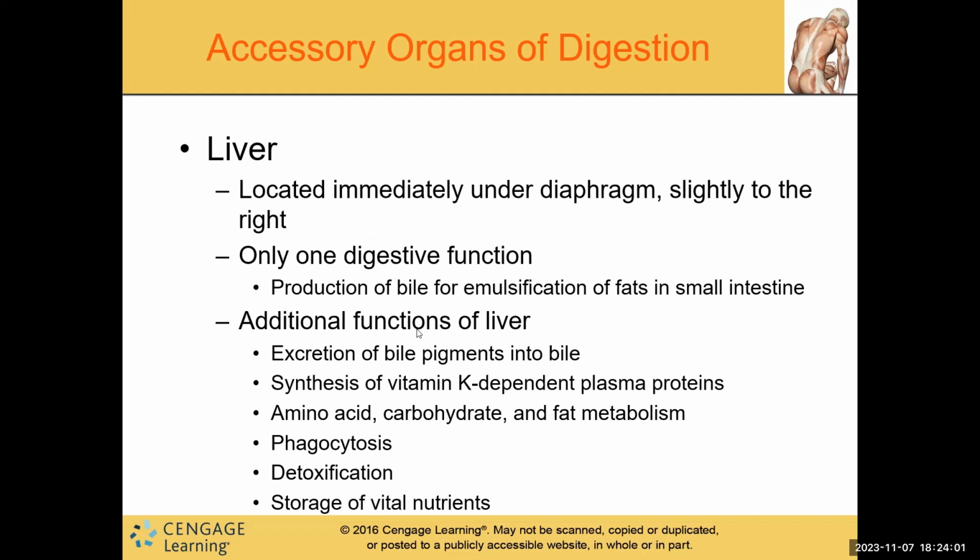You can have a liver transplant. You need the liver to live, so you can do a liver transplant. The liver is also one of the only organs that regenerates itself. So you can actually take part of the liver from someone, transplant it, and it will grow and function as a normal liver.